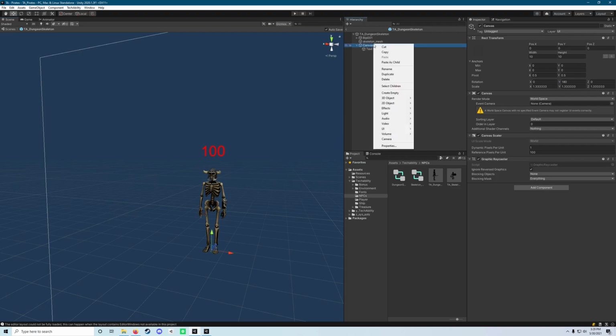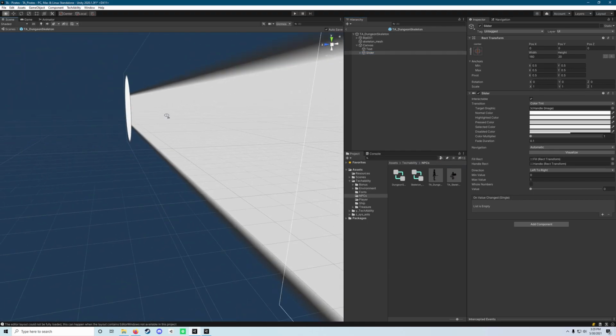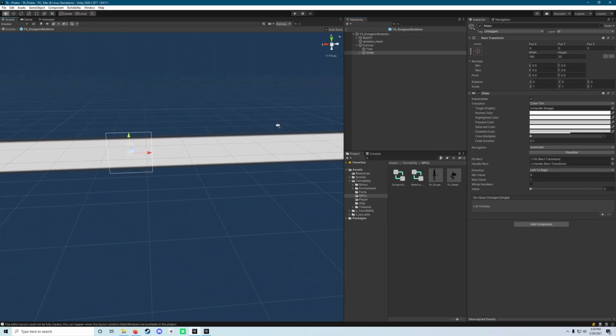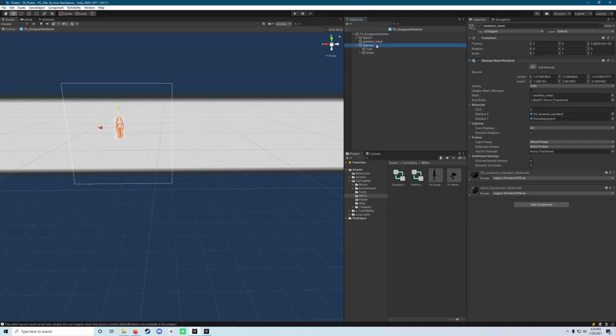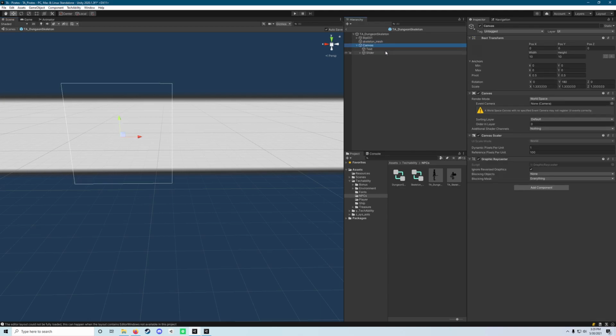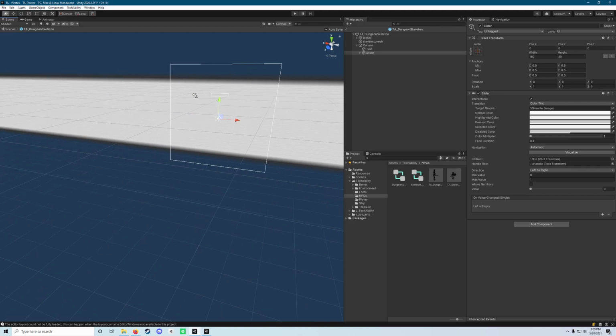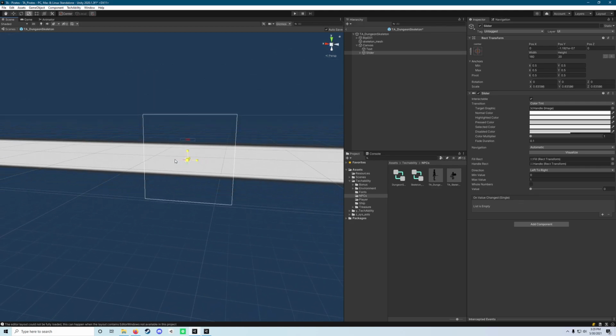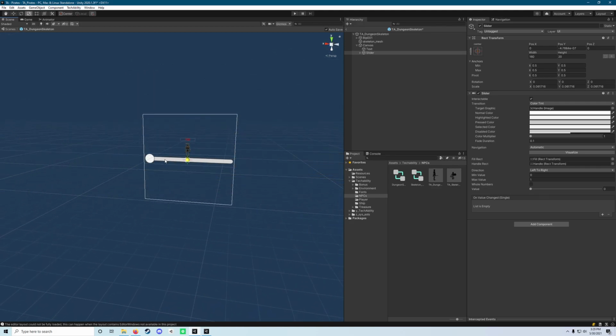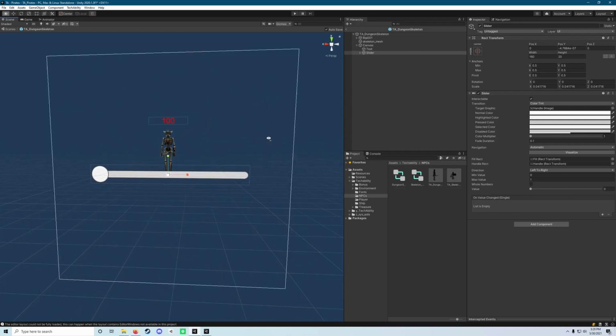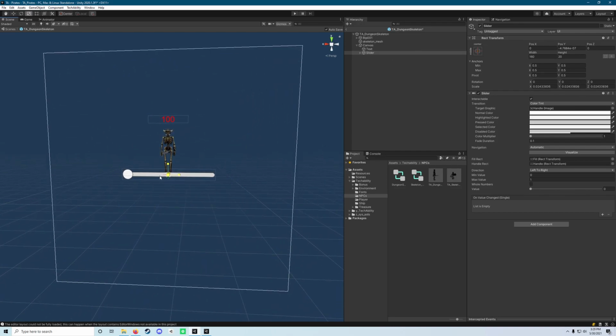The next thing we need to do is right-click again on the canvas, drop down to UI, and hit slider. And that's going to make another massive object for us because our canvas is pretty big by default. So what we want to do to fix that is, just like we did for the text, scale it down, either using our scale tool here or just by changing the scale up top. I'll scale it down like this till I find a number I like, but I'm going to guess somewhere around 0.1, or 0.01, is going to be what we want. Yeah, it looks like 0.01 will work for this guy as well.